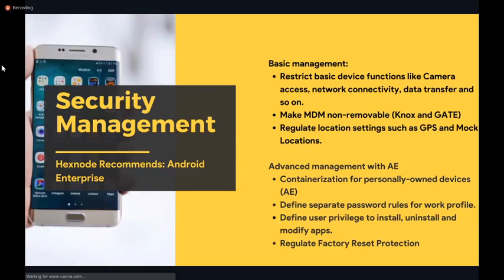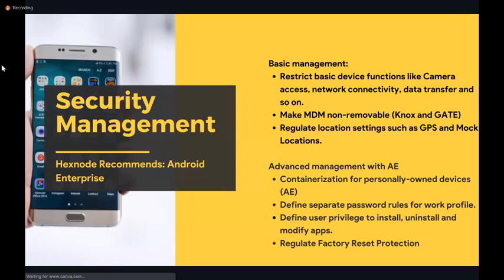All right, so next up we have security management. So we have the basic management functionalities and we have the advanced management functionalities. So basic restrictions or basic management functionalities would actually include the option to restrict some functionalities such as the camera access, preventing them from installing new applications or having network connectivity related restrictions. So these configurations are again part of the policies.